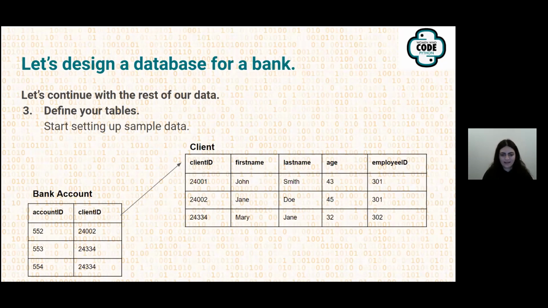I really wish we were in a more interactive situation, because I would ask you, what is the foreign key in this case? What are the primary keys? I'm just going to answer myself: the primary key for bank account is the account ID. It enables us to determine what this bank account is. In reality, every bank account has a number, maybe an IBAN number or a Swift code or something like that. This number would identify this specific bank account, and it's obviously unique. There are no two bank accounts in the world that have the same bank account number. So here it's the account ID. It is a primary key.